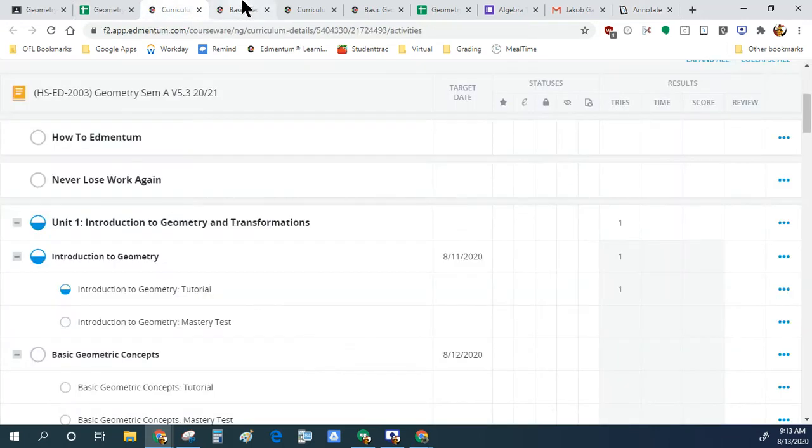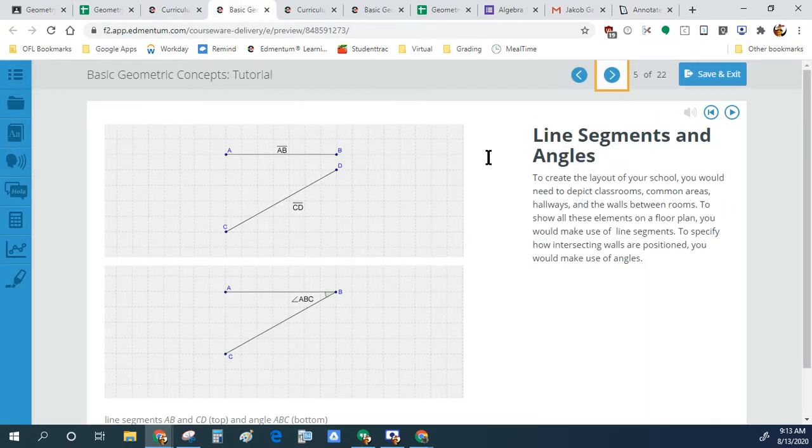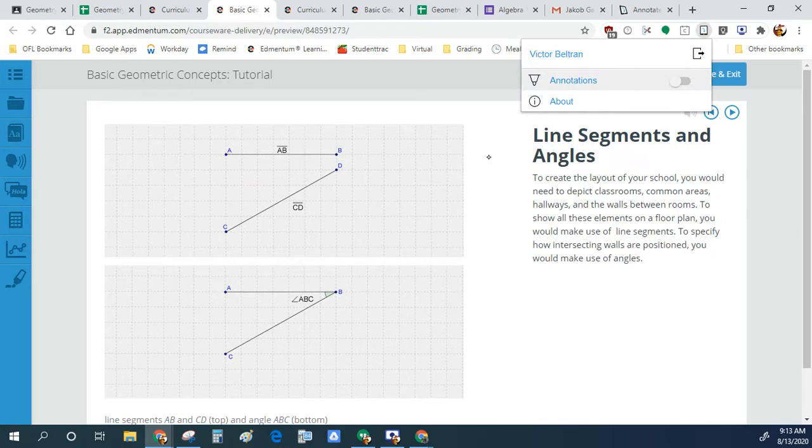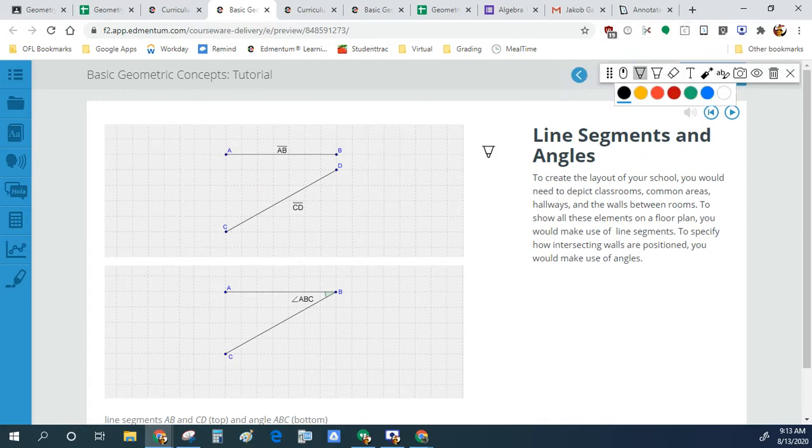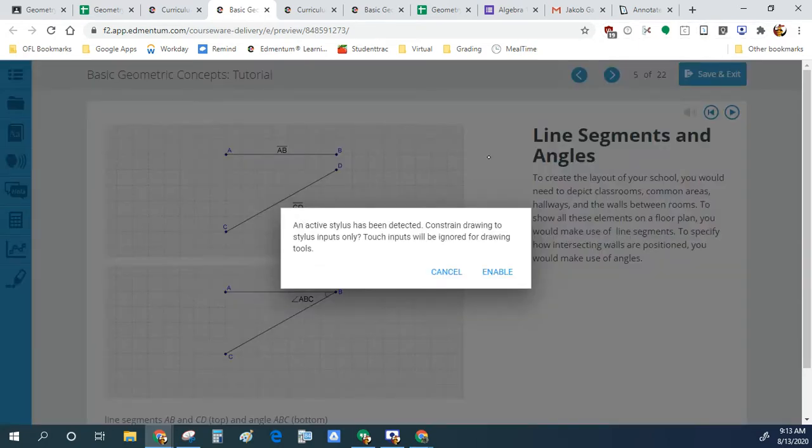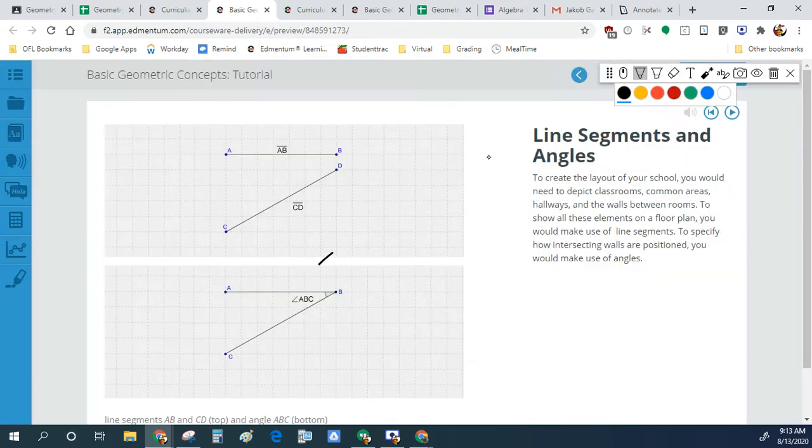Okay. So a line, what you guys are used to in Algebra 1, is this idea of something that has a rise over run that goes on forever, basically. It never stops. That's why usually you draw arrows on it. A line segment, though, ends. It has a starting point and an end point.